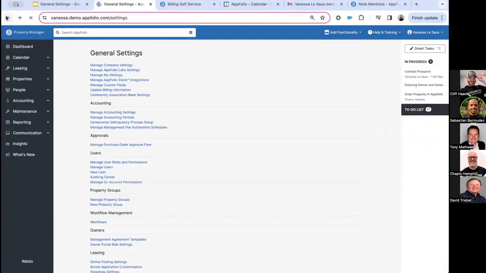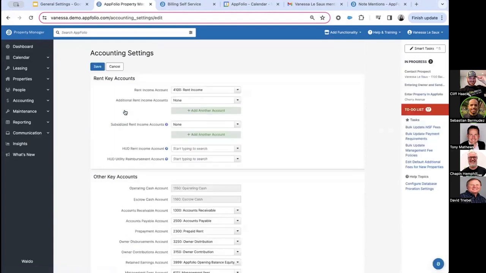If you guys want to take a deeper dive into this particular page, I'm happy to go over that with you. Any questions? Vanessa, sorry, yes, one question, and this is for us in California. If the people that are applying for our properties ask for an itemized receipt for application costs, where do I find that here?